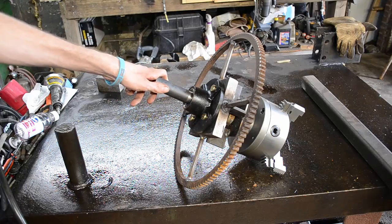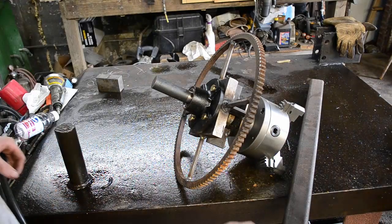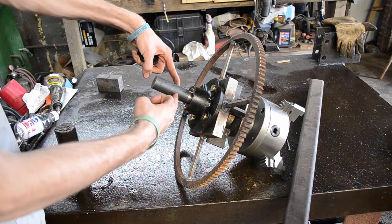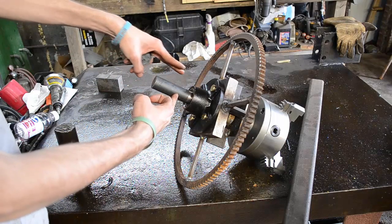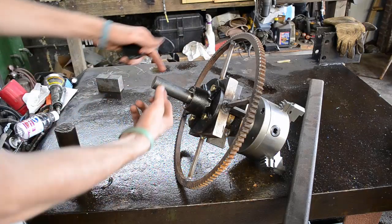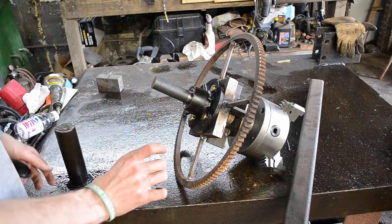Actually, this thing's got to have a brake. So what I'm going to do is, I got some 2-inch tube over here. We're going to cut a little piece off and drill a hole through it so it'll slide onto here. And then we'll leave a little bit sticking out, and we'll build the mechanism to stop the hub from turning.